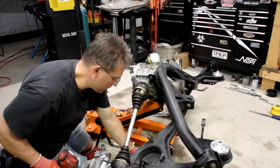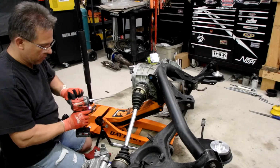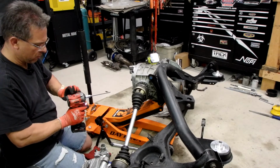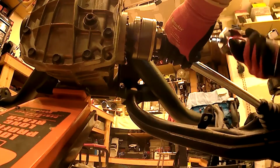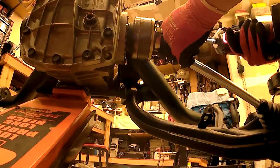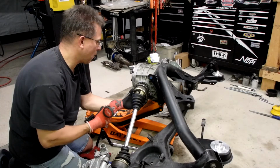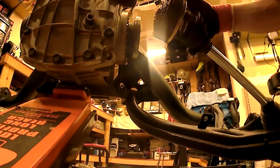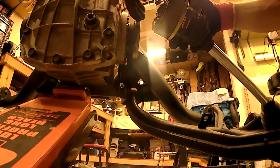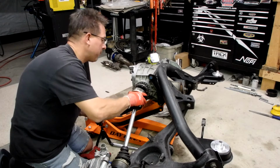To get them all snug, and I'll come back and just turn this thing down to 1. Oh shit, I was only running it on 2 earlier when I was trying to do those bushings. Oh shit. Okay, I forgot my gaskets. There we go.